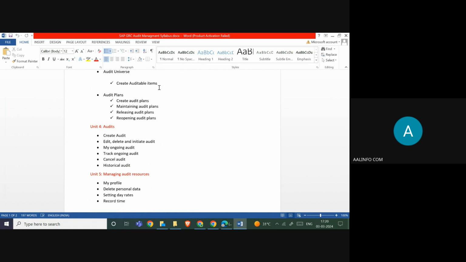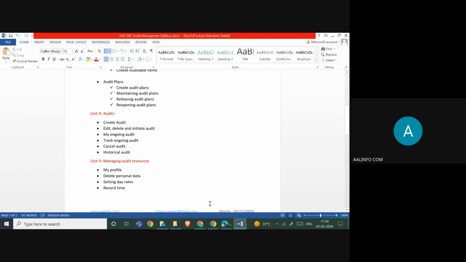So this is the complete process of your audit. Once the auditor reviews and approves the audit result, the audit result will be released to the higher management. Okay, and the higher management decides how to overcome these findings.